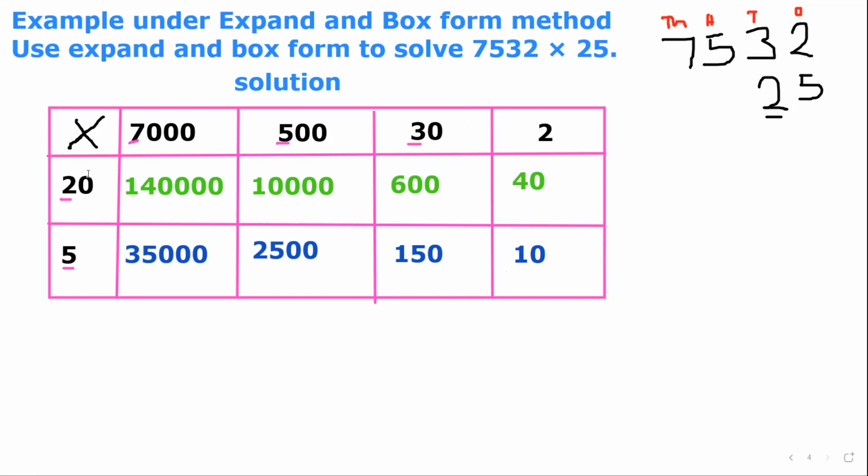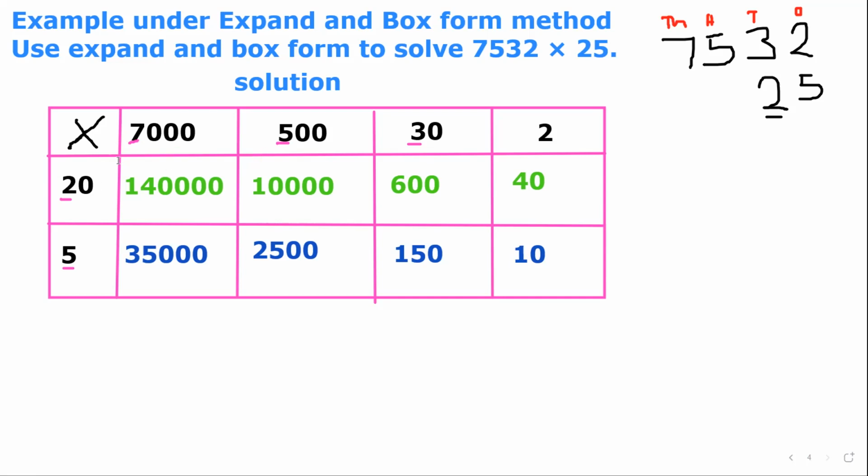Now, like what I started, 20 times 7,000. You count the number of zeros of the 20 and then the number of zeros of the 7,000. 7,000 possesses three zeros, and the 20 possesses one zero. So when you add the number of zeros, initially you have gotten the four zeros. Then you multiply only the numbers, which is 2 times 7. That will be 14. And then you attach the four zeros. 1, 2, 3, 4. That is four zeros.